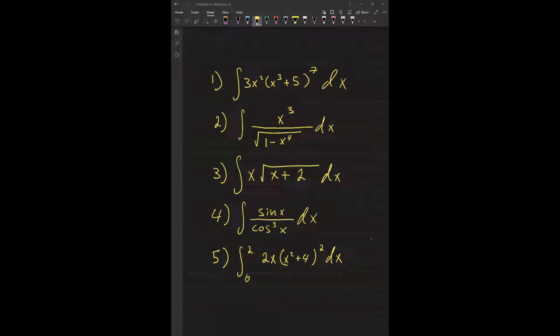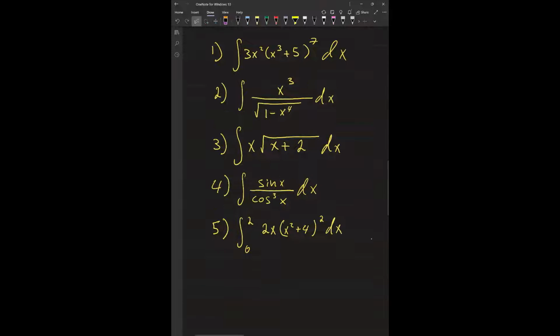Here are all the types of problems I'm going to show you using u substitution. The first example is the most basic kind. It's basically just a u substitution, and it has a power rule in it. The second example has a fraction in it and a square root, and you'll have to rearrange the du expression to get what you need in order to integrate easily.